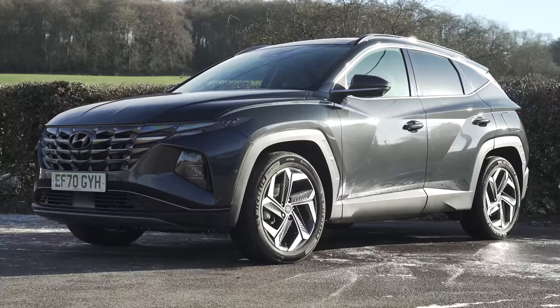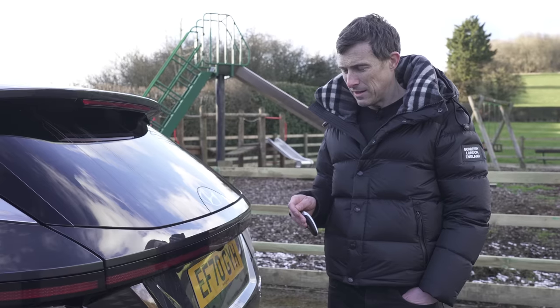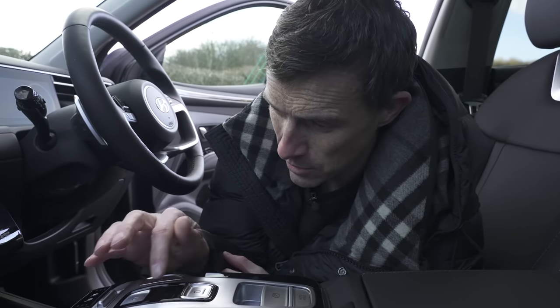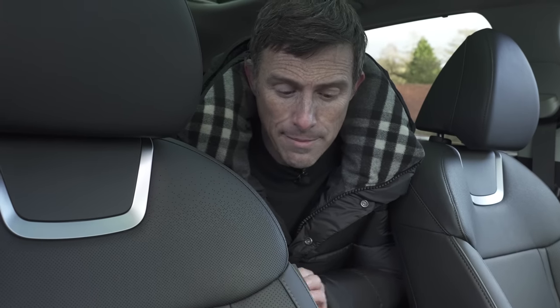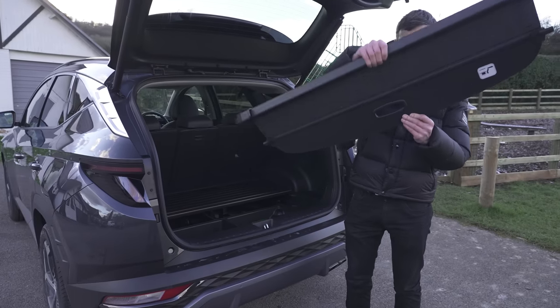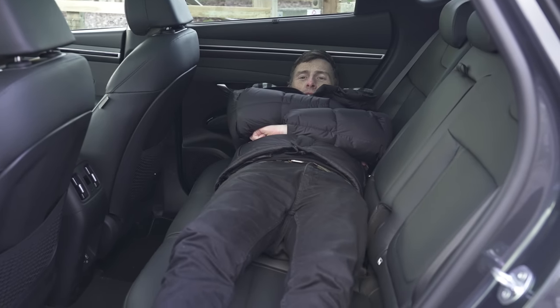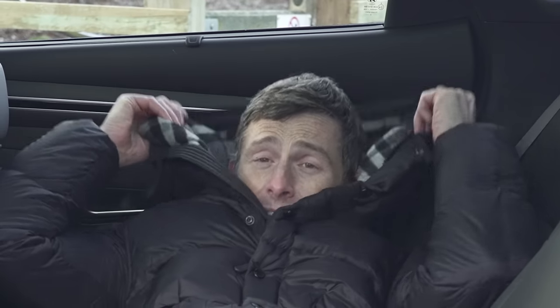But it's not all negative — here are five good things. First, the hands-free tailgate just requires you to stand near the boot for three seconds, no foot-waving needed. Second, the hybrid gets gear selection by wire — just press buttons for drive, neutral, or reverse. Third, the car has a central airbag so driver and front passenger don't clatter into each other in a side impact. Fourth, the load cover is nice and light and fits neatly underneath the boot floor. Fifth, there's a slumber mode that cuts audio from phone calls or music in the back seats, letting rear passengers relax and nap.